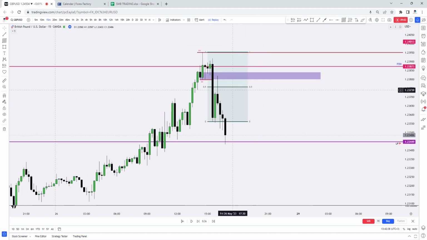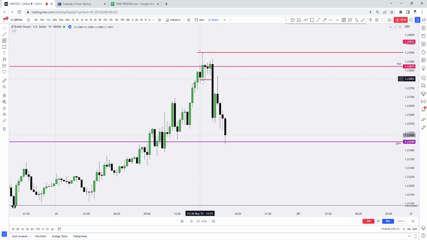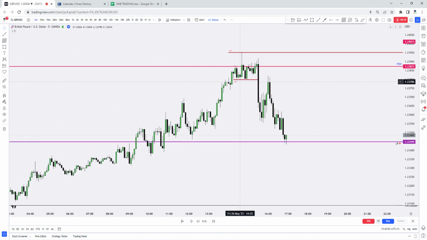That was an easy trade. So we have a market maker buy model, a shift in structure. You can see this wasn't actually a market maker sell pattern. Even if you go to M5, you see it's not. We only had this gap that price came to fill in, touch the breaker, and then price goes down.